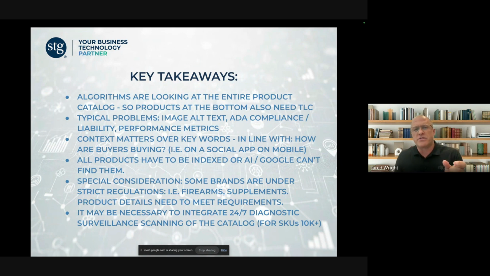And there have to be special considerations for some brands that are under strict regulations, like firearms or supplements. The product detail pages need to meet very strict requirements for that. And it may be necessary to integrate in the e-commerce platform a 24/7 diagnostic surveillance that continues to scan the catalog and make sure that it's up to date.